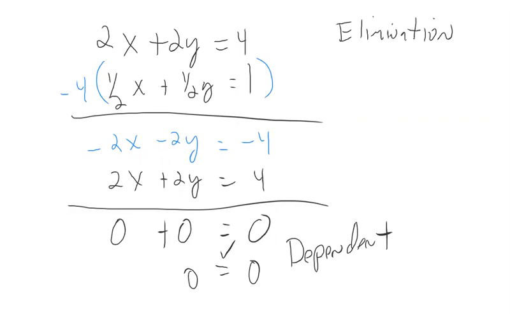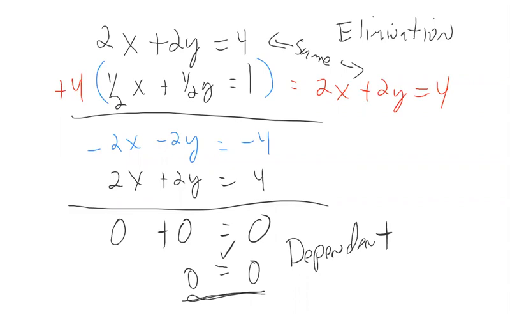And I could have seen this by kind of using the graphing method. If I would have gone back here and multiplied this by a +4 instead, I would have gotten 2x plus 2y equals 4. And these two things are the same. So they are the same line. So they are also dependent. So I didn't even have to go through this whole thing. Or I could have put them in graphing method and graphed them and realized they're the same line. Lots of different ways to solve these. But I wanted to show you the case. What it means to be dependent is when you get down here, the two things might be zero, they may not be, but they will actually equal each other and the variables will be gone.